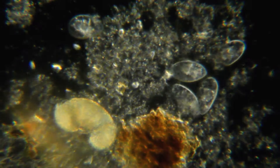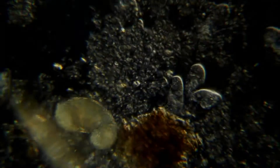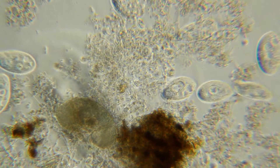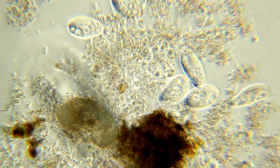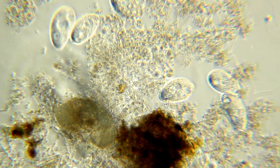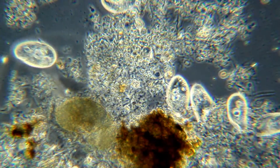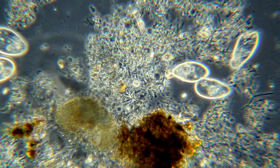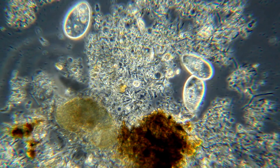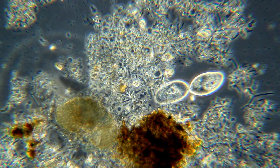I'm going to switch over to Phase II on the turret. Here's Phase II. I have the Phase II set and I'll go ahead and do a little adjusting here. This is what you're supposed to see — something along these lines. This is with the Phase II lens on there, the Zeiss Plan Apo 25 power.